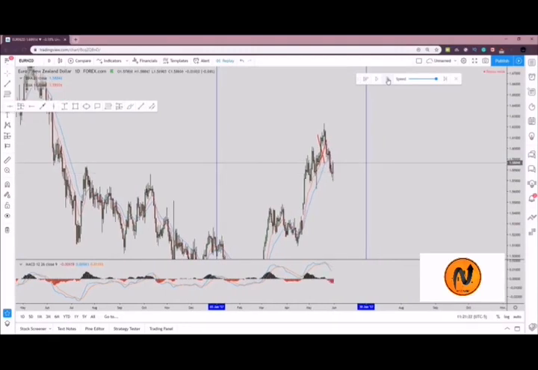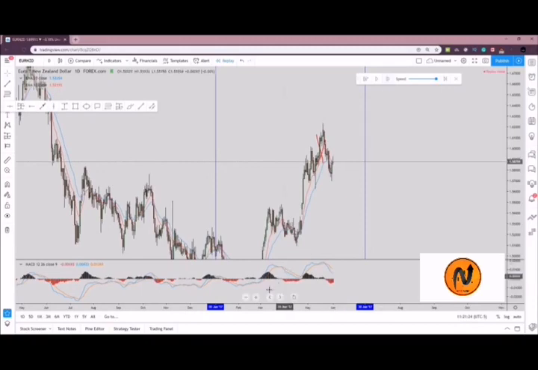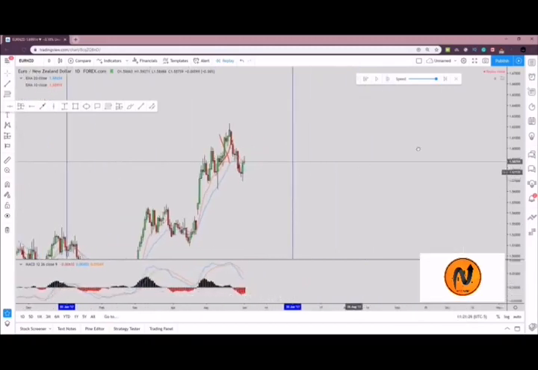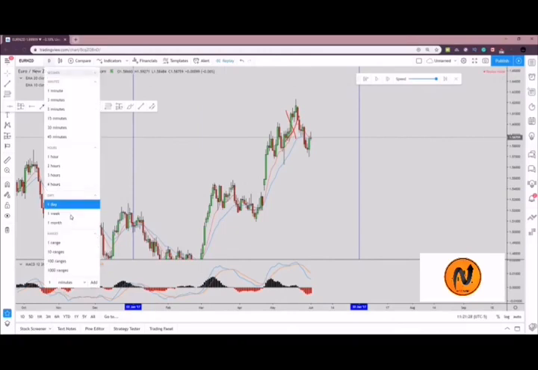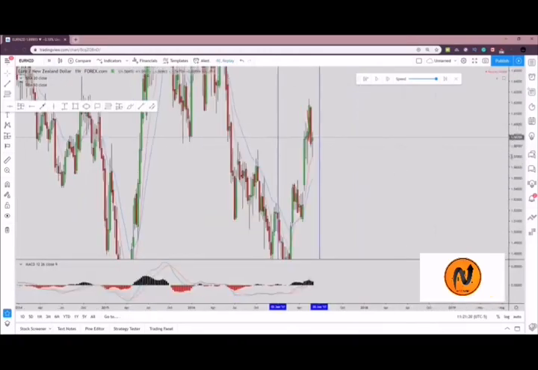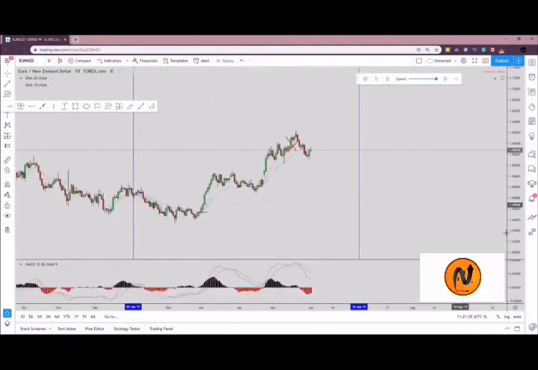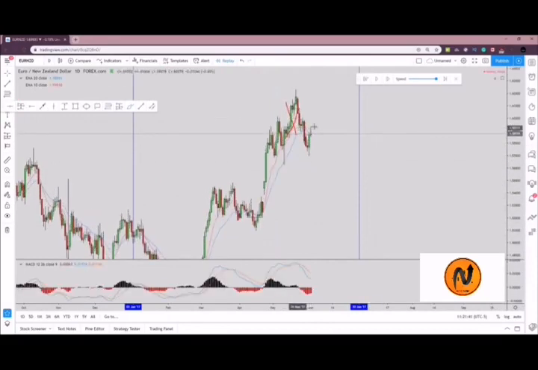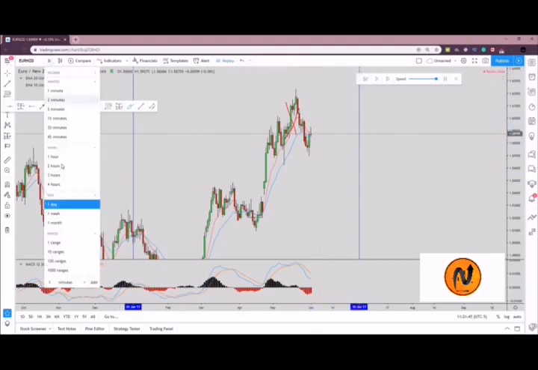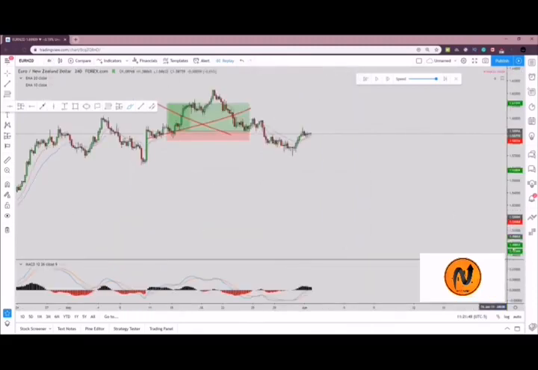Okay, so this is quite an interesting situation. We have a nice ICI to the downside here. Now the market looks pretty overextended to the upside. Also, if you look at the weekly, it looks pretty overextended to the upside. We need to see a deeper retracement. Let's see what we have on the daily. On the daily, we've already seen it. We have previous support and resistance at this level, impulse correction, and you expect the next impulse to the downside. If we go down to the 4 hours, what do we get?